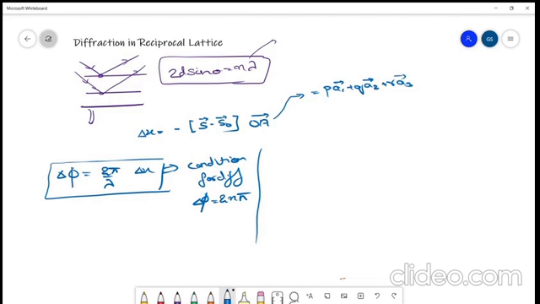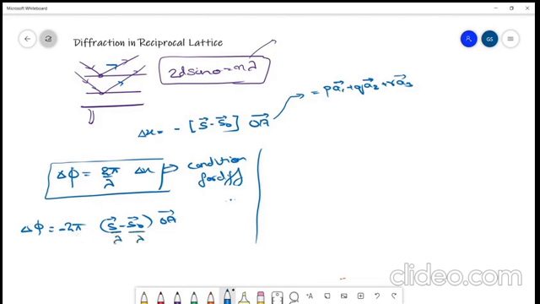Delta phi is written as 2 pi by lambda delta x, but delta phi should be 2n pi for coherent scattering. We have studied this in our 11th class, and we have gone through the proofs of why the phase difference between these two waves should be 2n pi for coherent scattering. I'm not going through that in this video. Now I'll write this delta x here: 2 pi by lambda, and delta x is actually (S minus S naught) times the OA vector. So now I'll just put the lambda below them.